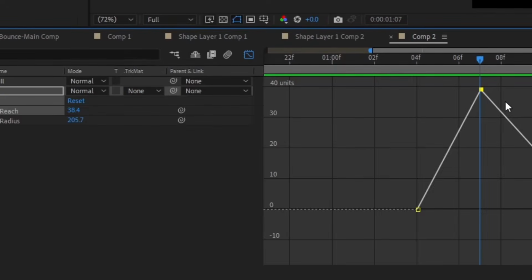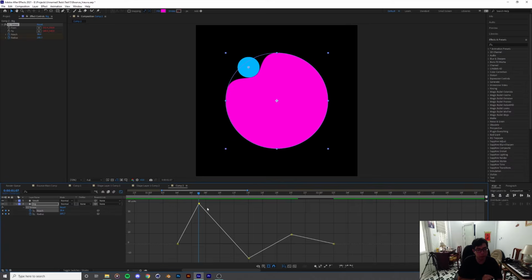So basically the value graph is showing you which value the property is at and which value the keyframes are carrying that property to. So right now, instead of messing about with the speed at which the keyframes are transitioning between each other, now we're messing with how the keyframes are actually transitioning between each other. It's not their speed anymore, it's about their actual value.